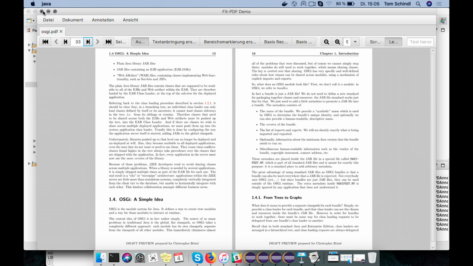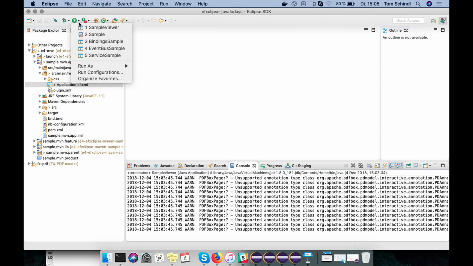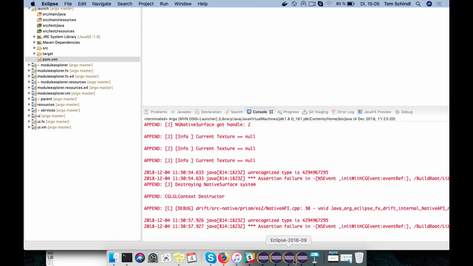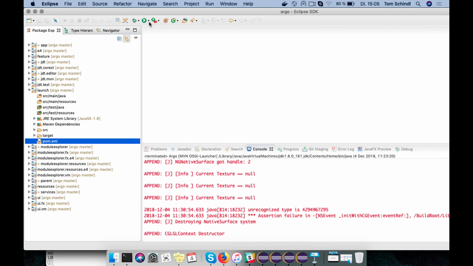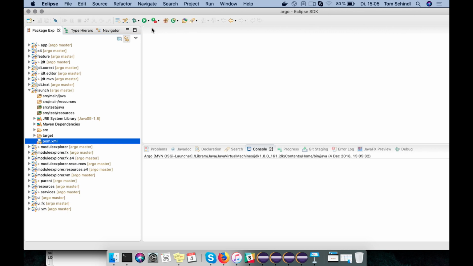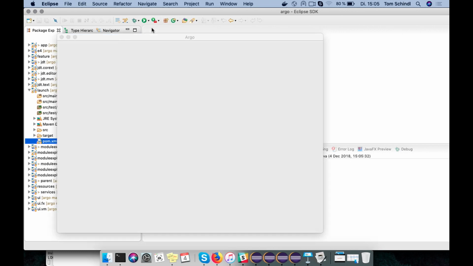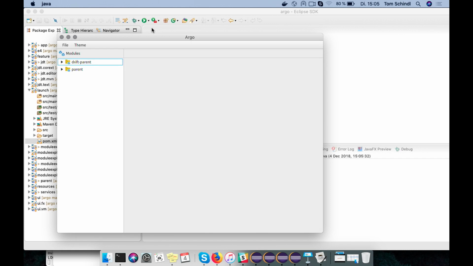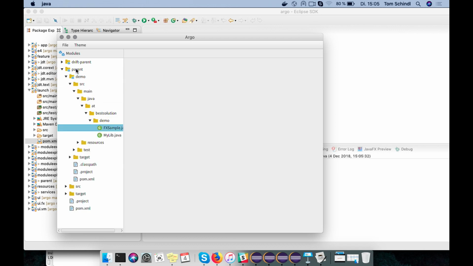Okay, good. Another cool application you can build on top of that is, I switch to my other Eclipse workspace. And I've been working on and off on something I called Argo. It's a small IDE, let me put it this way. So Argo is not yet very sophisticated. I have a demo here. Well, what you can see here is the first time I clicked on the wrong?